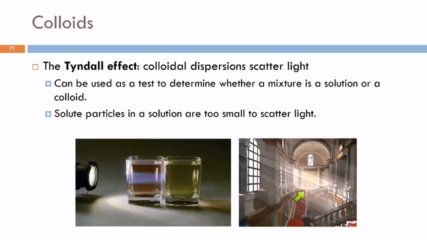So this is what's going on. This happens in my front hall a lot. My front hall does not look anywhere near that grand. It's just very shabby in comparison. But we do have a window, and the sunbeams come in, right? And there's dust. The dust is in the air, floating around, and the light comes through, and you see the sunbeam. Why do you see the sunbeam, and you don't see it over here? There's dust, and the dust is diffracting the light and reflecting the light.